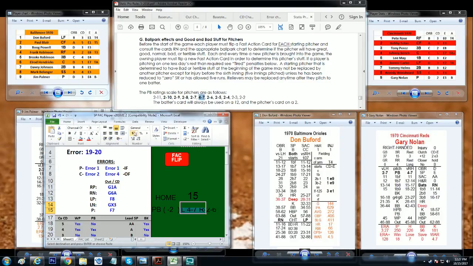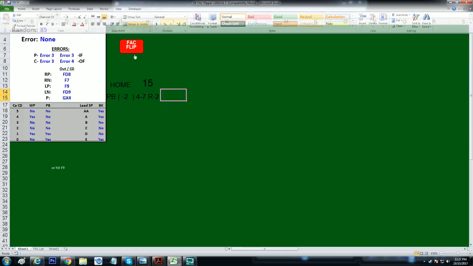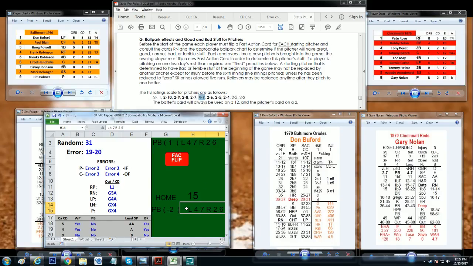All right, so we need to merge a few cells here. Oh, good Lord. And then we'll merge this cell as well. And we can merge all of those together. I want you to merge, damn it. There we go. So let's see. I'm going to need a left. There we go. So he's a 2 to 7, drops down 2 categories, so it's going to be a 2 to 6. And then against right-handers, he's a 4 to 7, which drops down to a 2 to 5.